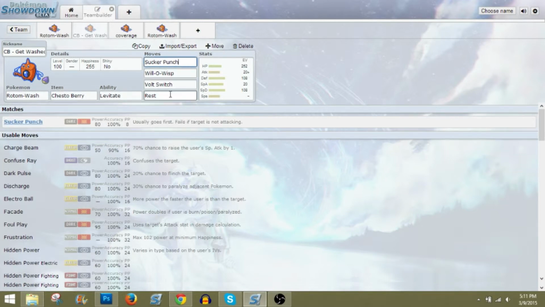Now, Sucker Punch is priority. So that means if they have a Focus Sash or something like that, you can easily come back, score a KO. They will not be expecting priority out of a washing machine. Like, come on. It doesn't even have an arm. That's just like electricity. How does that even work? Does it slap you with its hose? I think that's what it must do.